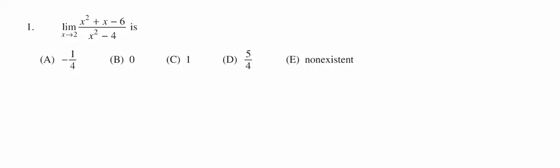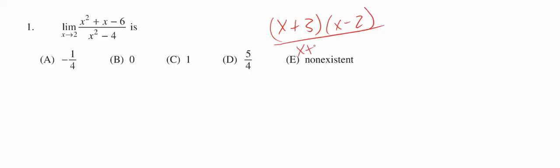All right, taking a look. Got some more no calculator problems. The limit as x goes to 2, so the limit at a point. And if we can't just put in the 2, which would make this undefined, then we should try to factor. The top factors into x plus 3, x minus 2, and our denominator factors into x plus 2, x minus 2. Those will simplify.